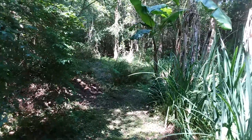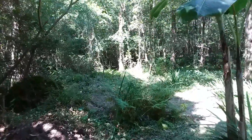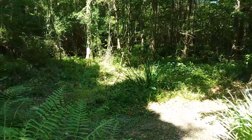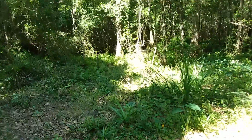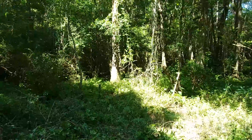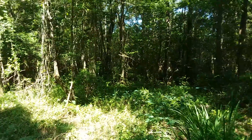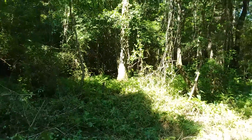Here's a video of the progress I'm making on trimming out the brush in the back of my property toward the creek. I've been able to cut a lot of the brush down by hand using a ditch blade, but it broke this morning when I got up early to do some work while the temperature was in the 60s. So I took a more regular hand machete and cut a path.